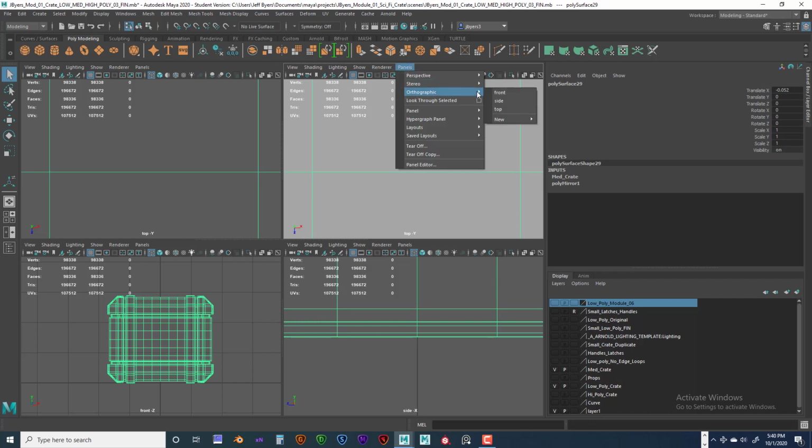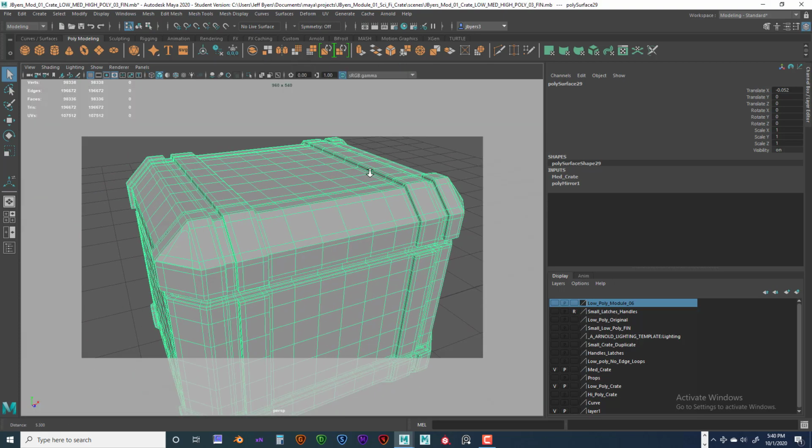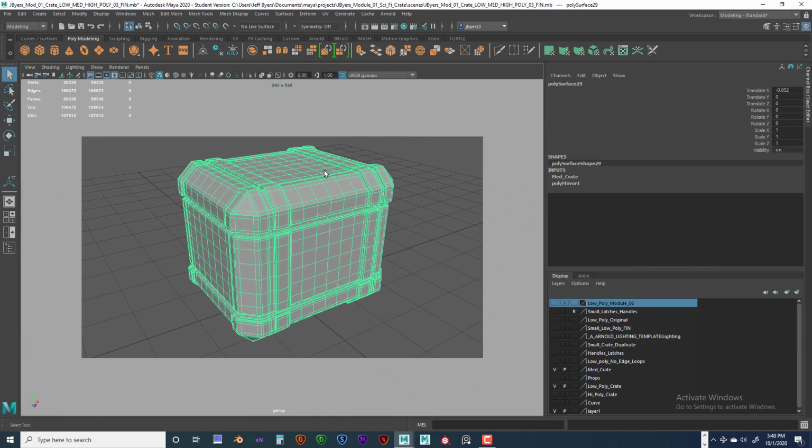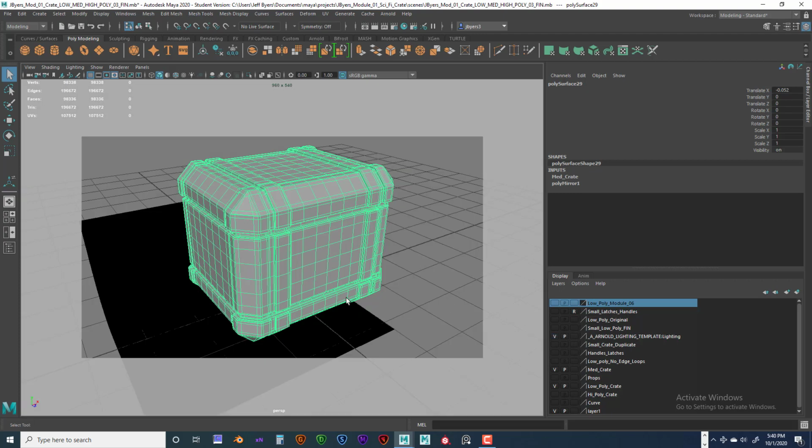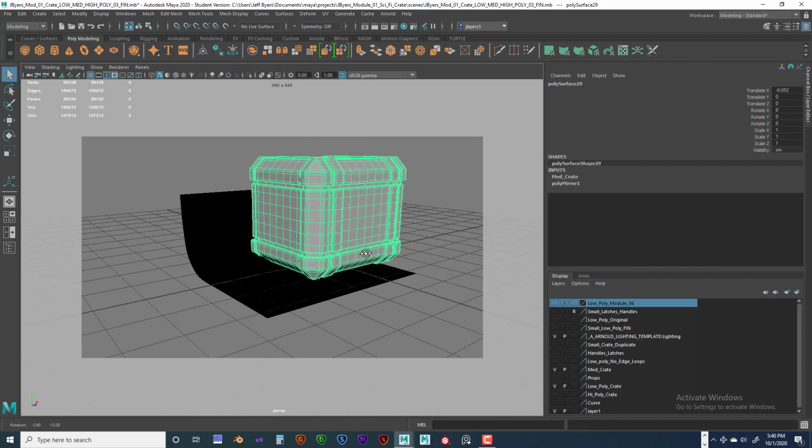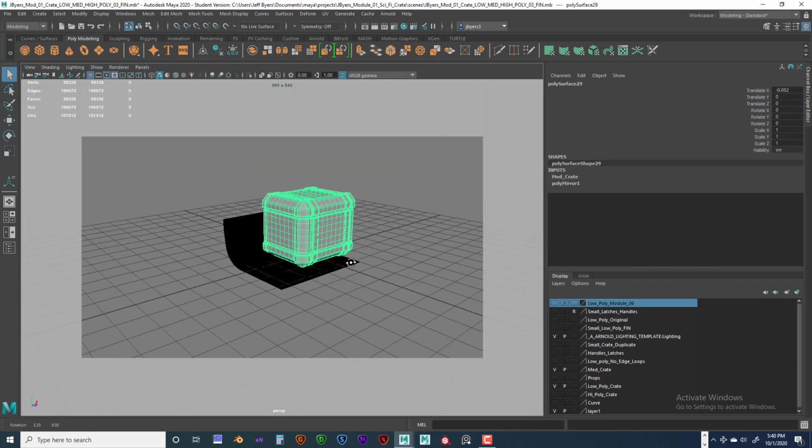Anyway, what we're going to do now is go ahead and get your deliverables all set up. We're going to use the Module 6 deliverables video. So you're going to do the exact same screenshots and renders. In fact, you're probably going to use the same scene that you're using now for the low poly. Watch that video and use the same exact lighting template that I gave you. You're going to have to do the same thing you did with the low poly with the high poly.